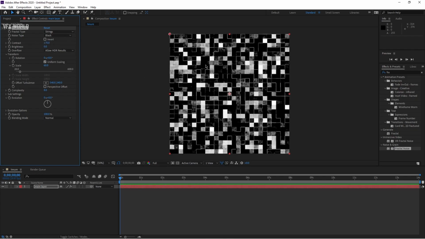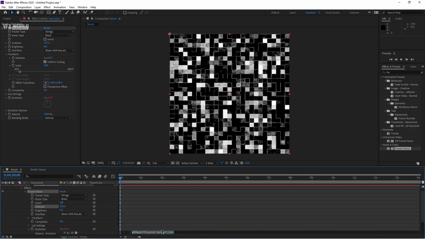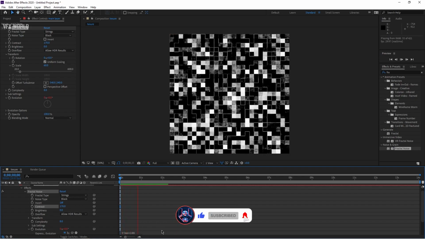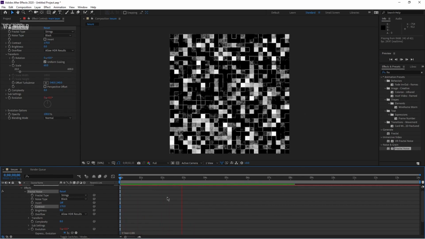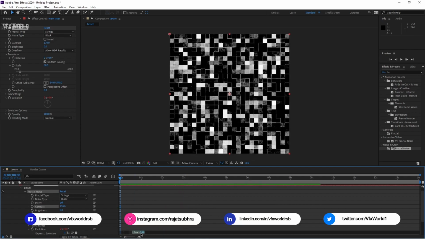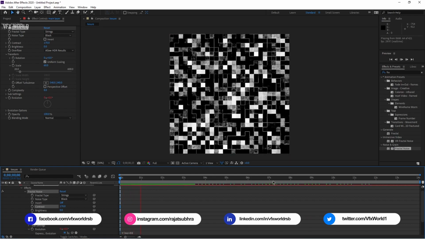So now what happened, few lines are visible here and few are not, and now we have to change some evolutions here. Just press alt and hold and then click this stopwatch, then you can find this expression. Here you have to type time and then a star, and let's take around 100%. So now when you play this it will start animating just like this. It's very fast right now, so let's decrease it, let's take around 80. So now it animates something like that.